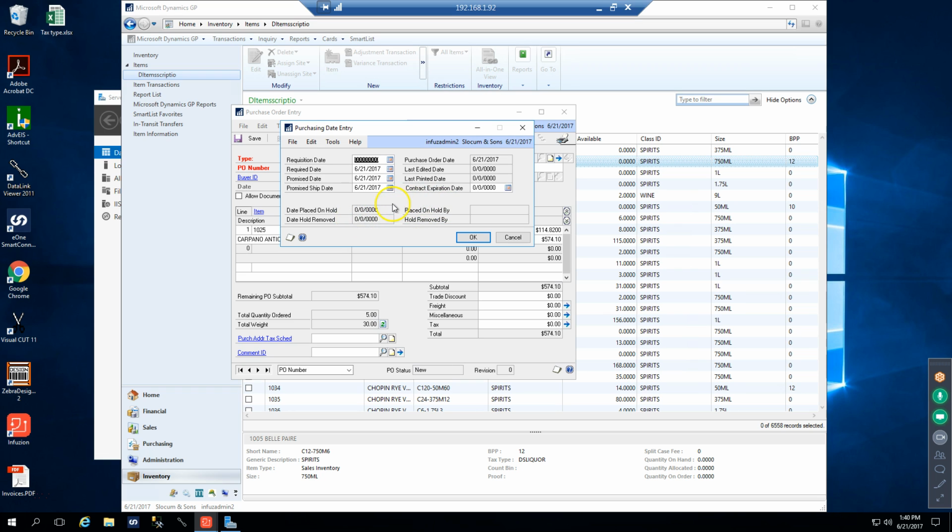Right now, when you create a PO, all the dates default to the day you entered it. The promised ship date will be the date that you got a notice from the supplier that they're going to ship it.